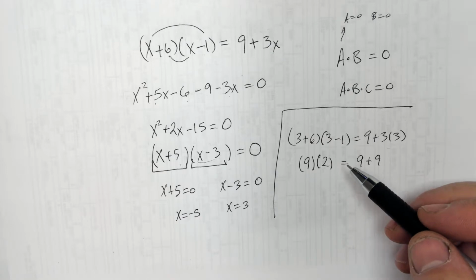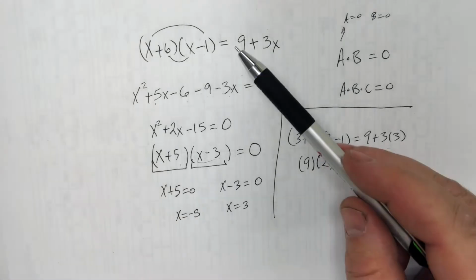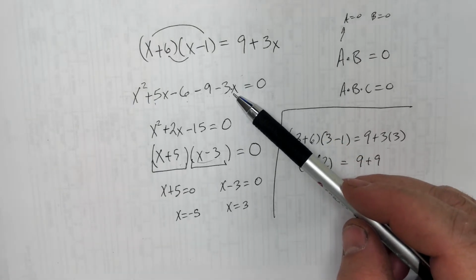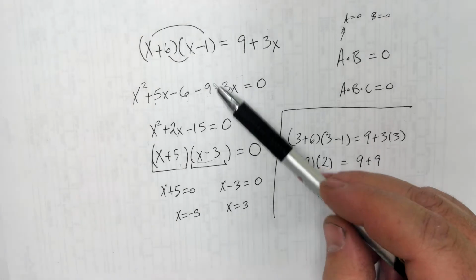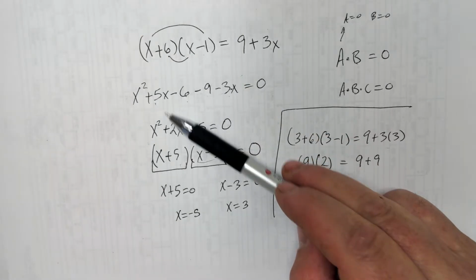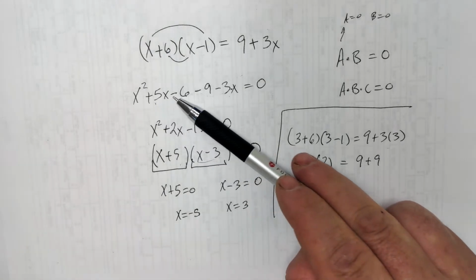I have a question. What's your question, Alexa? How did it go from this to that? From here to here? The last part, you're good there. Just the first part. Like the 5x squared plus 5x minus 6. How did you get that? This part right here, x squared plus 5x minus 6.